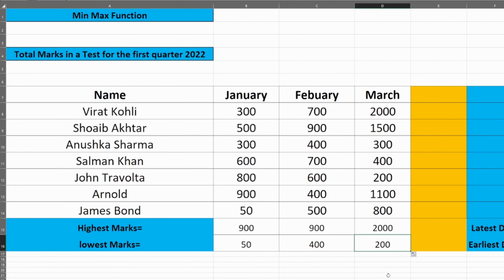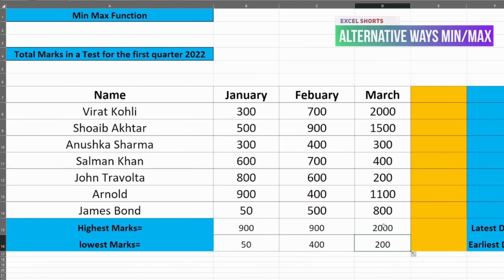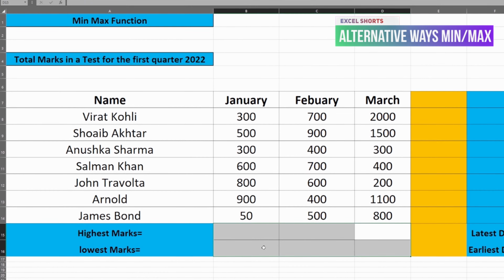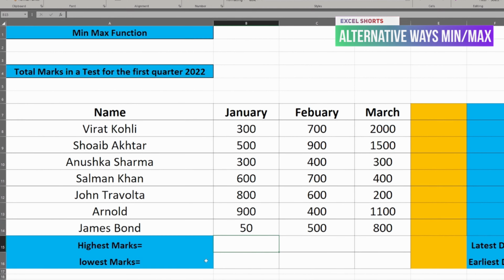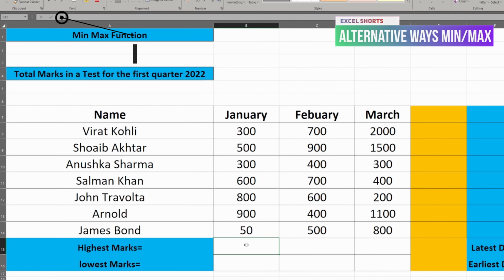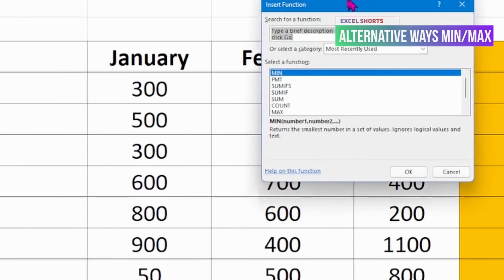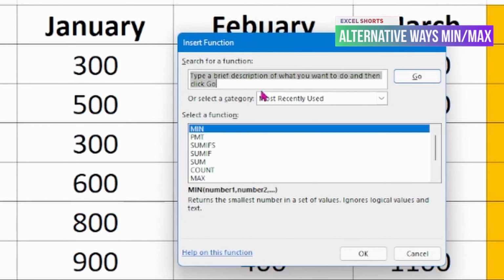Okay, so let's see the alternative ways to invoke the same function. We are going to delete everything, and we are going to try to invoke the same MAX function in this cell. We go up to the FX button, and the dialog box appears. We write MAX in the dialog box and click Go.